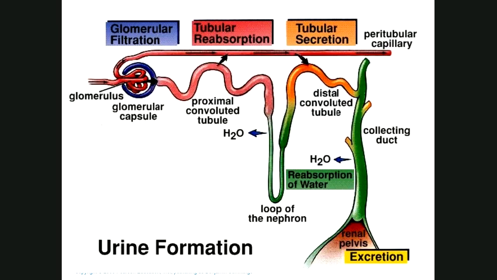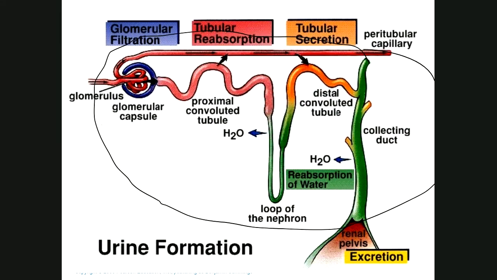So we're going to continue talking about urine formation. And so let's review just a little bit. Remember we said that the kidney has about 1 million of these tiny little structures, which are called nephrons. And remember, the nephron has both a vascular portion, it's got blood vessels, and it has this big long tube portion, the tubular portion, and then it has a regulatory portion.